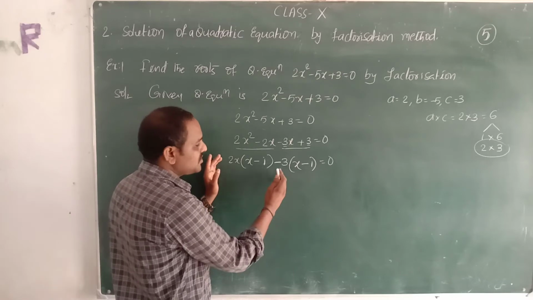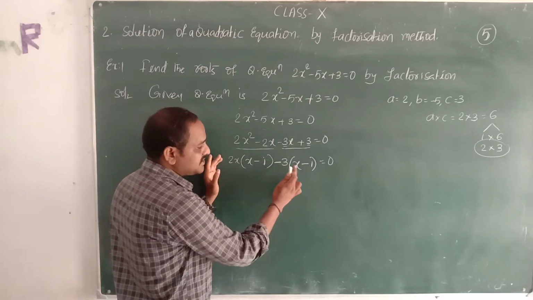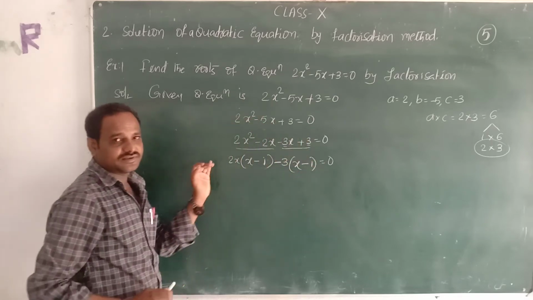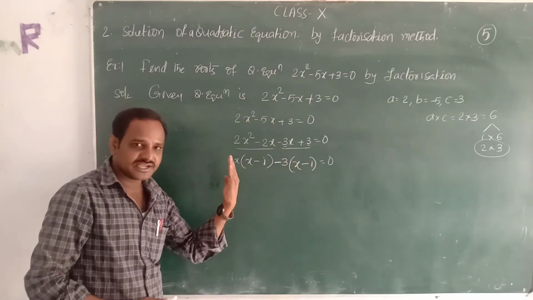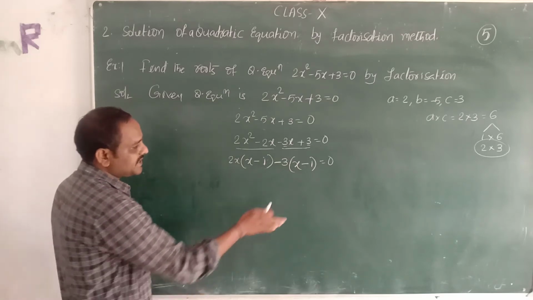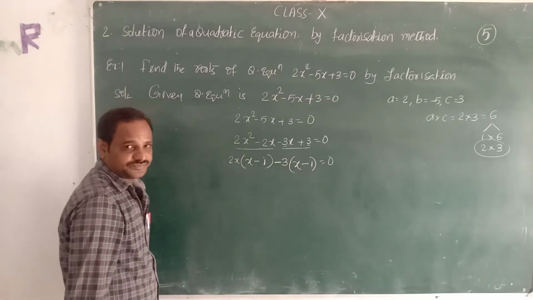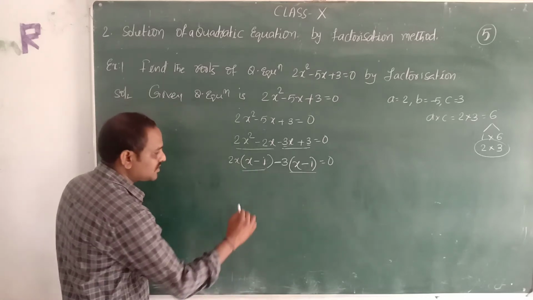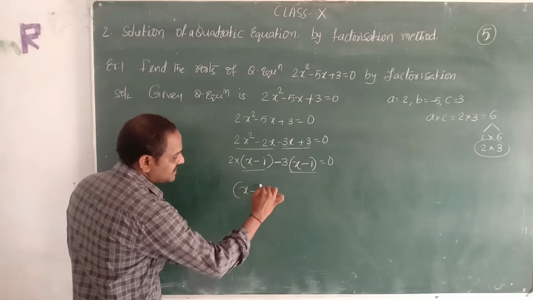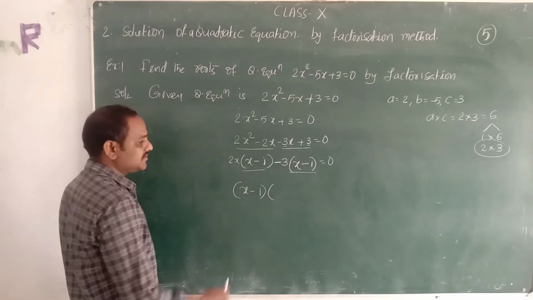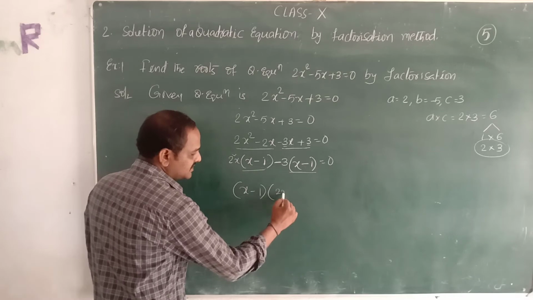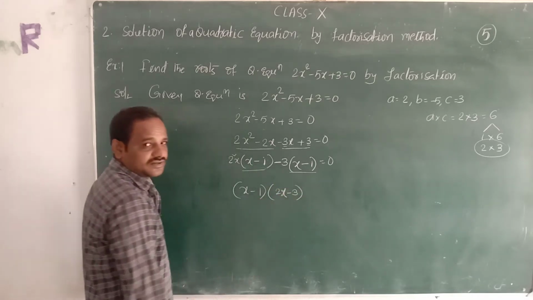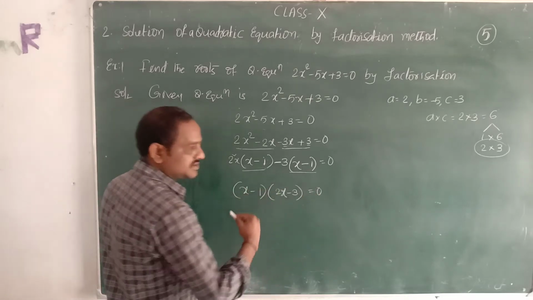Did you understand? If you have any doubt, then multiply. Minus 3 into x, minus 3x. Minus into minus, plus 3 ones are 3. Like that I took minus 3 as common. So it becomes two terms, and from these two terms, x minus 1 is common. So now I am taking x minus 1 as common. Then what are the remaining terms? Here 2x, here minus 3, here minus 3. Did you understand? So that is equal to 0.